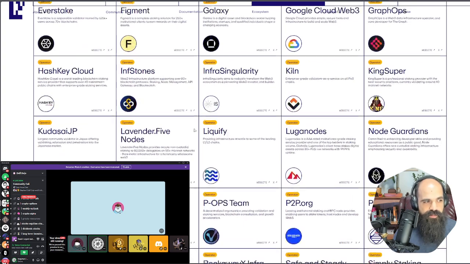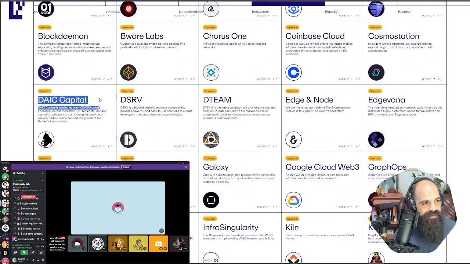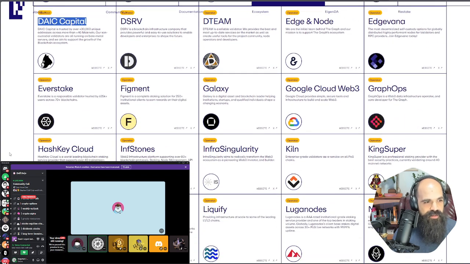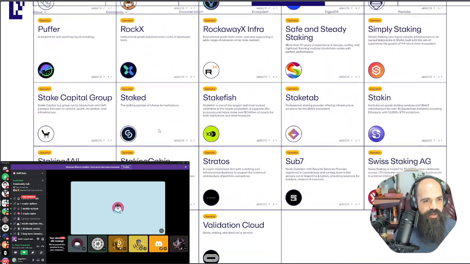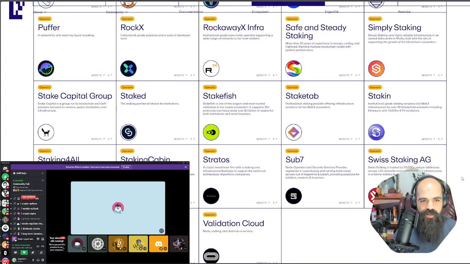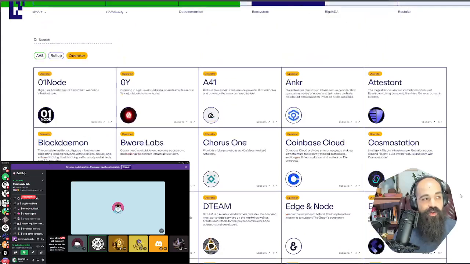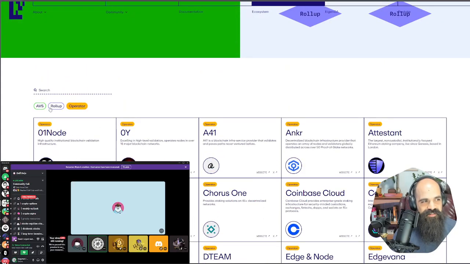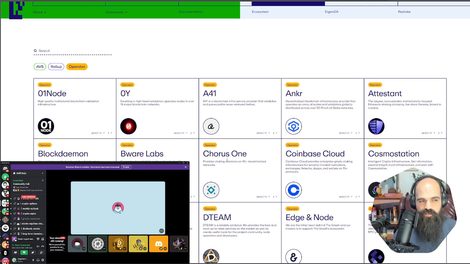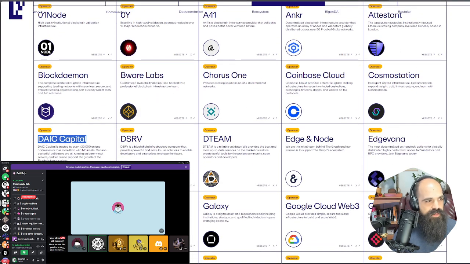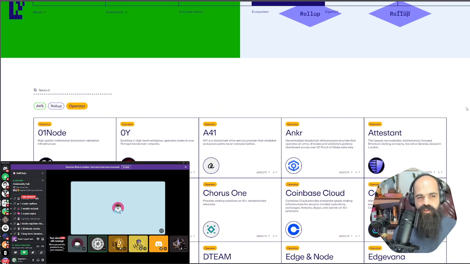So we see Anchor. We saw Dyke Capital. Good for them. That's incredible that they're on there. This is Donku's. I don't know if you know Donku from the other days, but good for him. That's big. And then I also saw Puffer on there. Are you guys on there? I don't see you guys, but I imagine you could get on there as an AVS operator if you wanted to. No. Well, maybe. I mean, whatever. I see AVS. I see operator. I imagine this is AVS operators. I see a lot of LST protocols, and then some just really big name validators like Chorus One, Coinbase, Cosmos Station, DAIC.